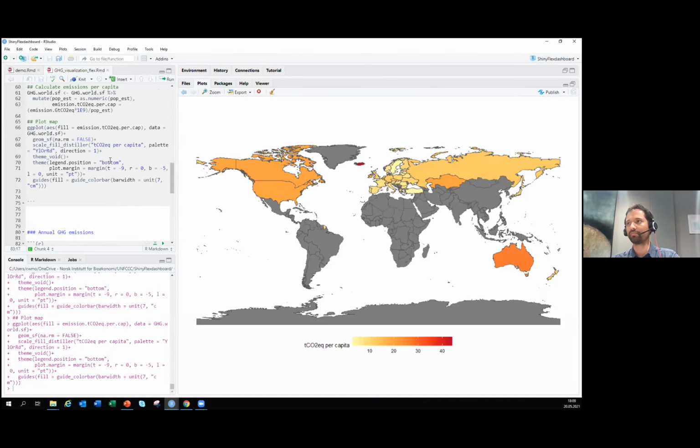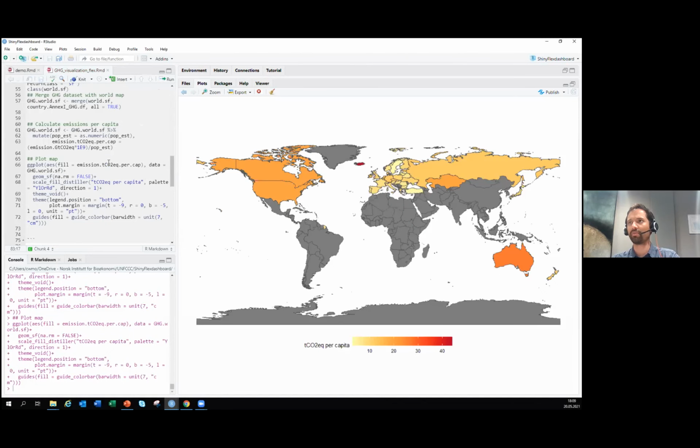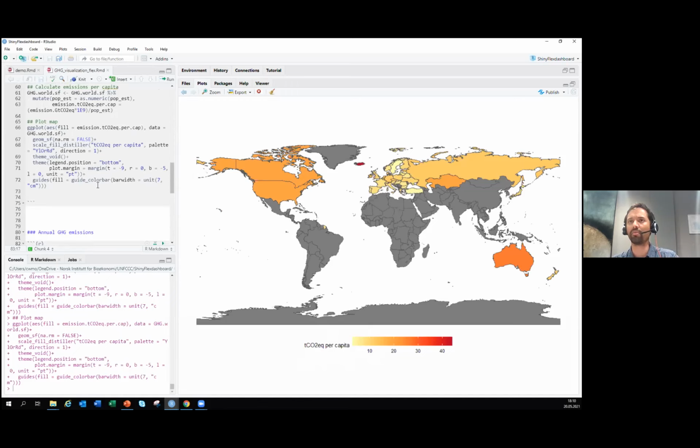There we go. So here's a typical ggplot map where we've plotted all the countries, and here we get an overview of the tons CO2 per capita for different countries. And here you see all the Annex 1 countries. Good, then we've done that. That's a map of the plot. You can always change the parameters. This is more of a ggplot-ish thing, but that's basically what we've done. We've created a map from that.